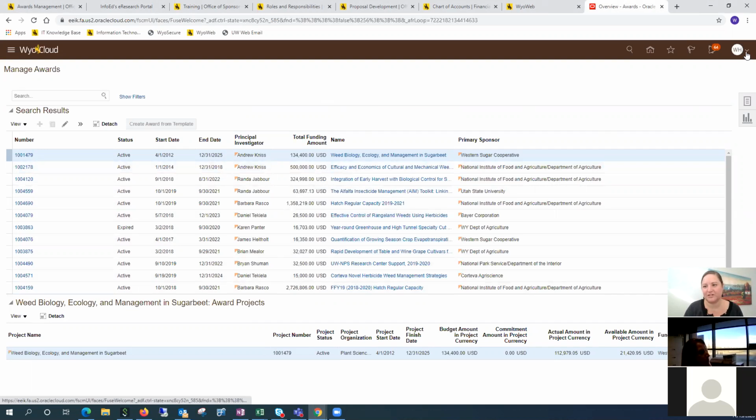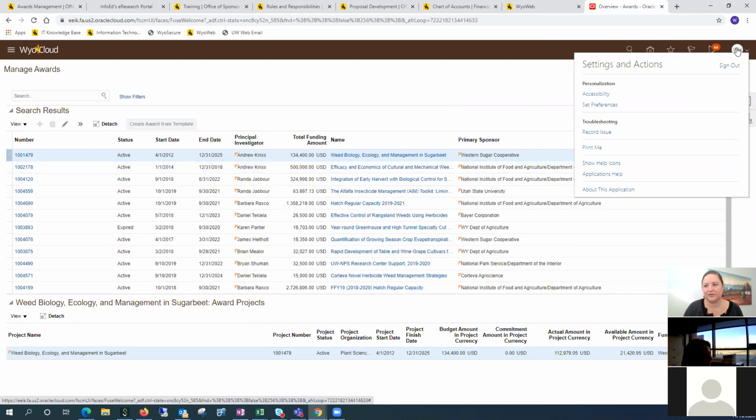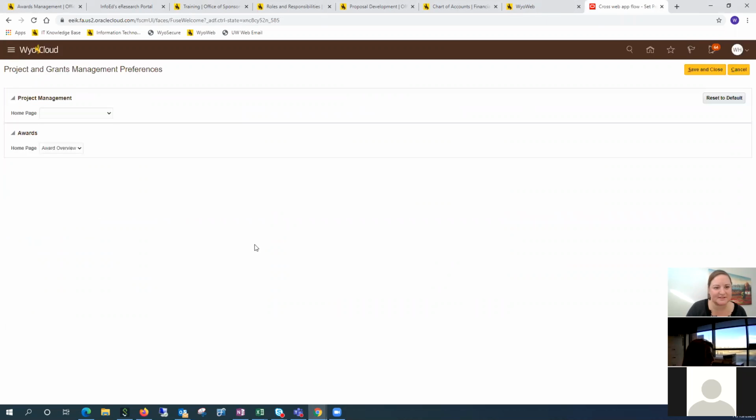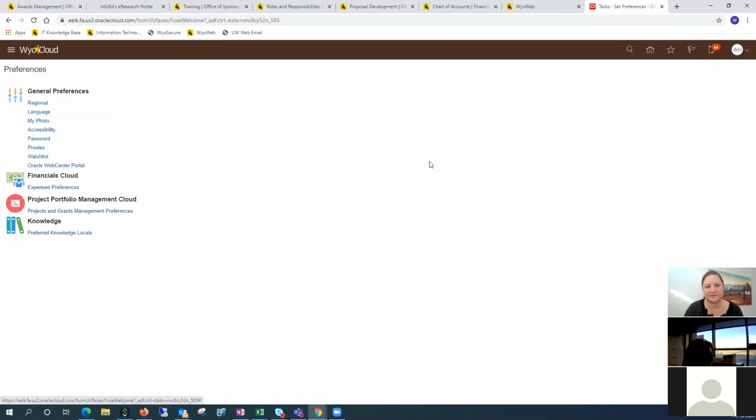And so if you want to change that preference, you can do that by going up to the caret by your icon, set preferences. The projects and grants management preferences. On the awards homepage, I'm going to change that to manage awards. And then I'm going to save and close.